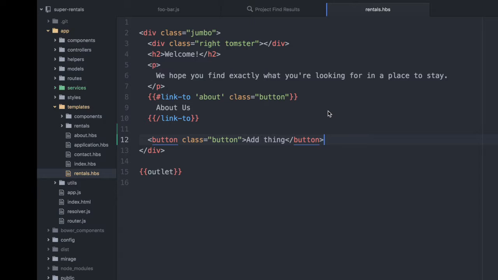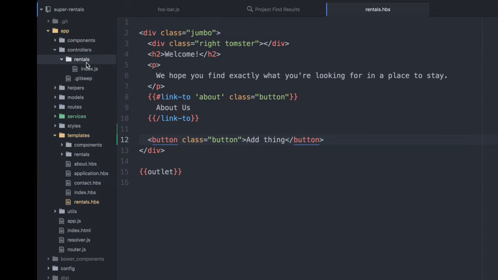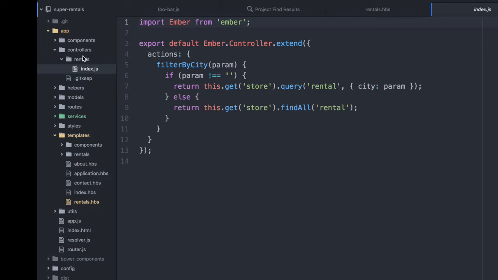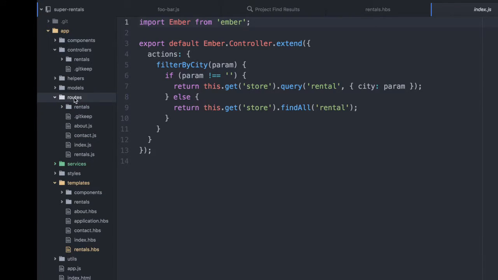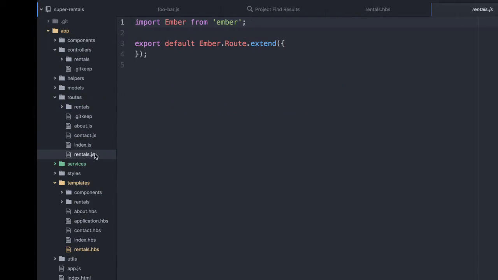So how do I access this service? Like I said, you can access services anywhere. It could be within a route, in a controller. In this instance, I want to access it on the route. So here is the rentals route.